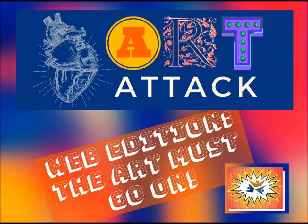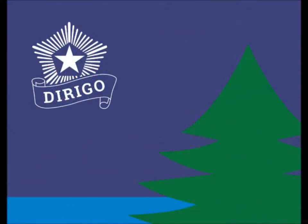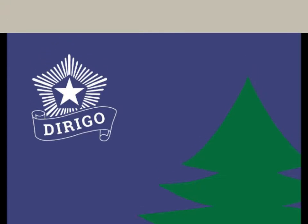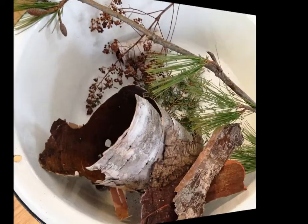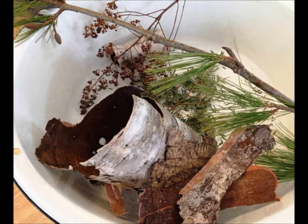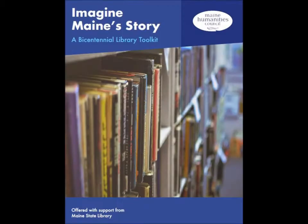During the closure, I'm broadcasting videos of art activities that also celebrate Maine's Bicentennial. Today I've got a little printing project using the Maine State Tree, the eastern white pine. We'll also be using a couple of other natural plant materials to achieve some different results. As usual, I'm sending thanks to the Maine State Library and the Maine Humanities Council for their Bicentennial Library Toolkit, which contains lots of great information and inspiration.